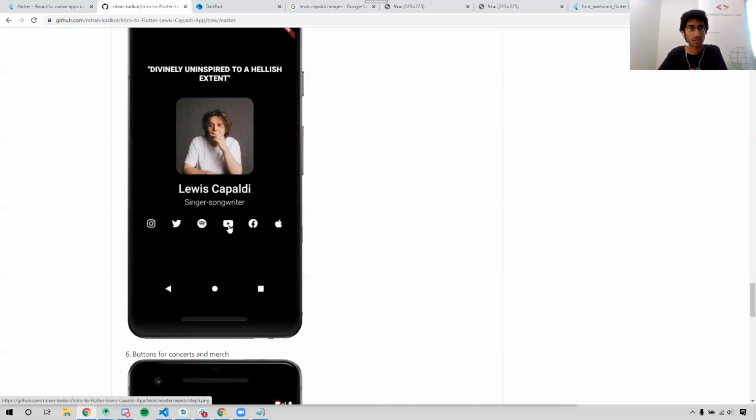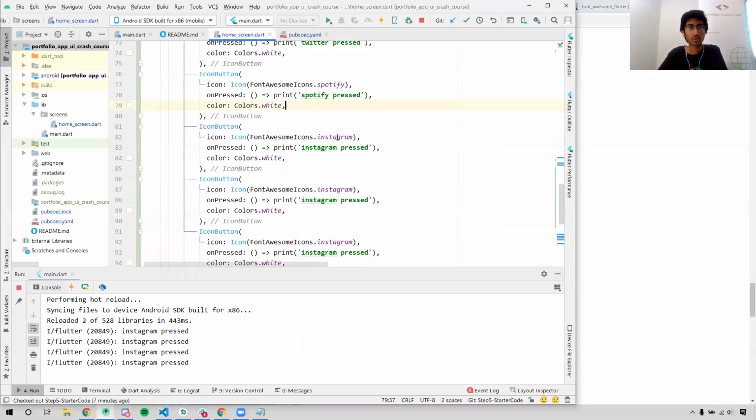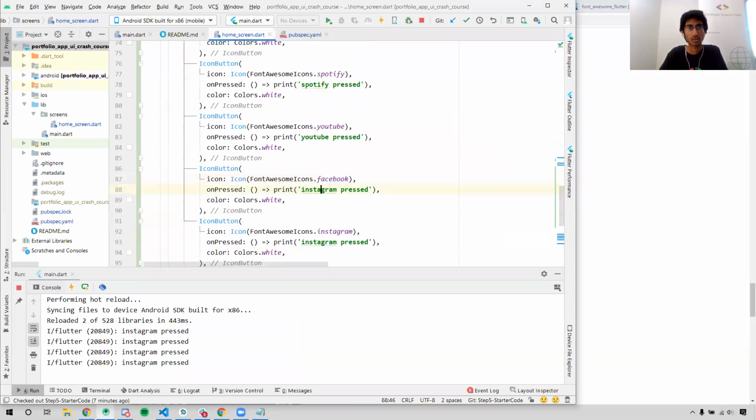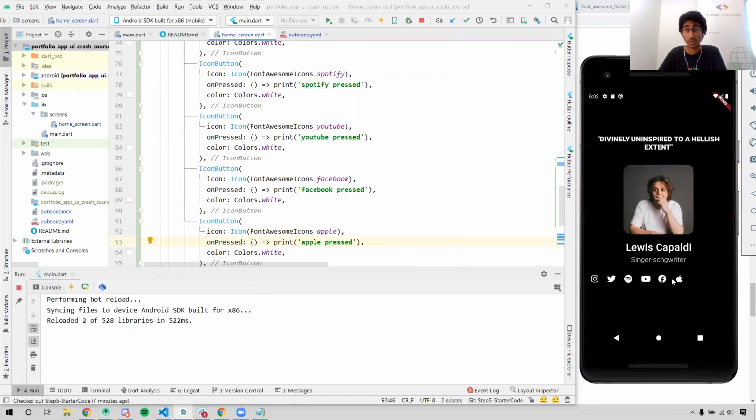Next is YouTube, Facebook, Apple. So very quickly, YouTube, Facebook, and Apple. We're nearing the end. And now we press Control S, and you notice you have all these icons here, and it works.